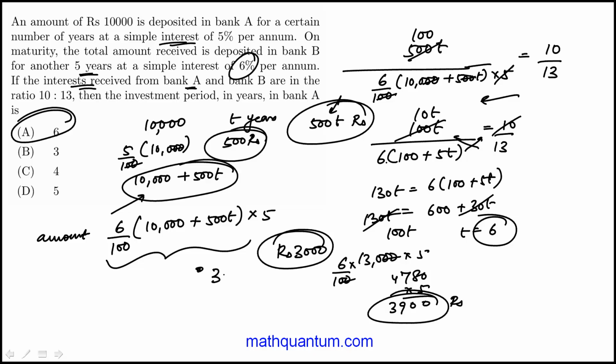And the ratio, we're just checking, is that 10 to 13? And you will see, divide by 3, it is indeed 10 to 13. So if you have the luxury of checking your work, you can always do that. That way you'll be certain that you have the right answer, which is A.